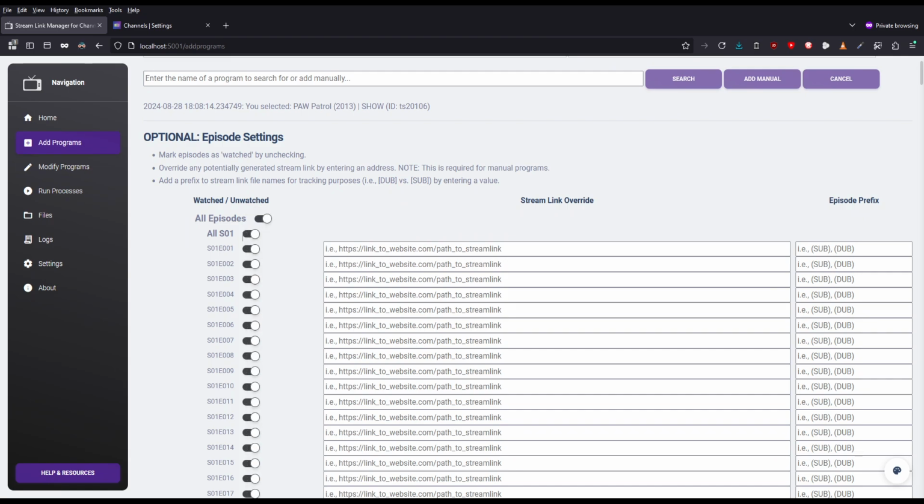So I'm going to go ahead and just leave everything except for the first few episodes. And say, I watched those 3. I don't need to see them again. Again, you have the ability to a stream link override. You also have the ability to put in an episode prefix. I'm going to get back to this in a moment, but keep this in mind for how this works. So at the end of the day, these are creating files that Channels actually picks up.